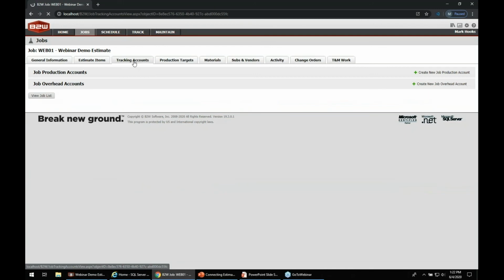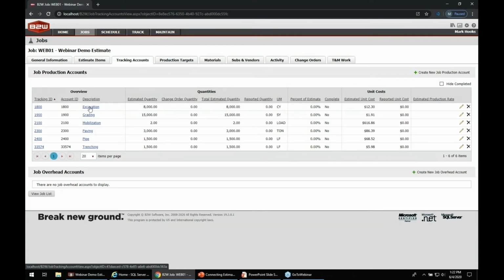We go into our tracking accounts area. All my excavation work is rolled up with rolled up quantities, cost, man hours, equipment hours, all that's been rolled up. Grading, mobilization, paving, pipe, all those double items have now rolled up with rolled up quantities. And you'll notice it also reached into both of those pay items, and the pay items there actually had that matching task. So the matching task actually grouped its numbers and pulled in there.